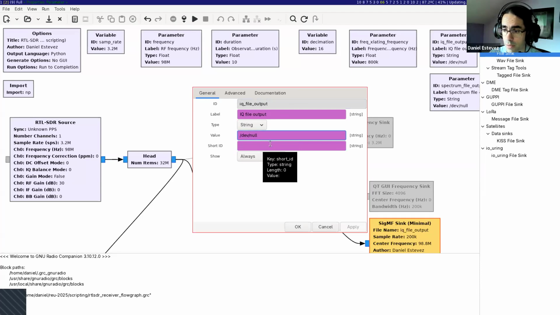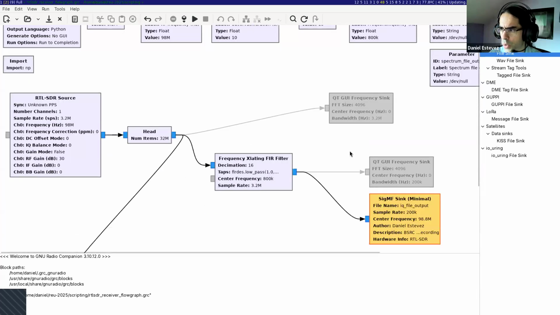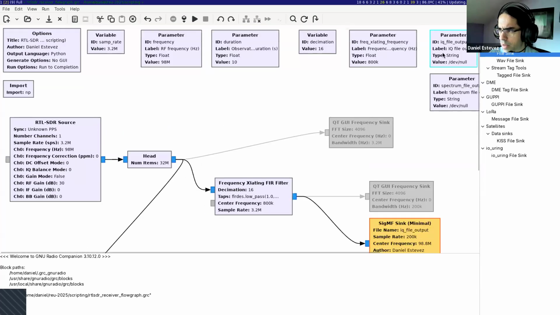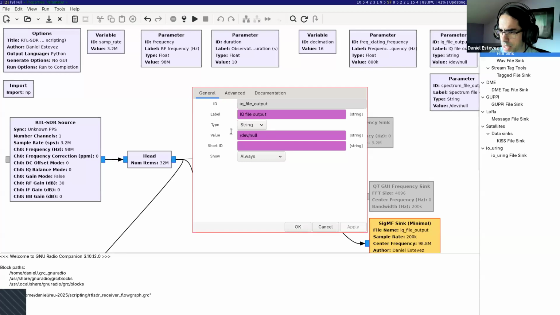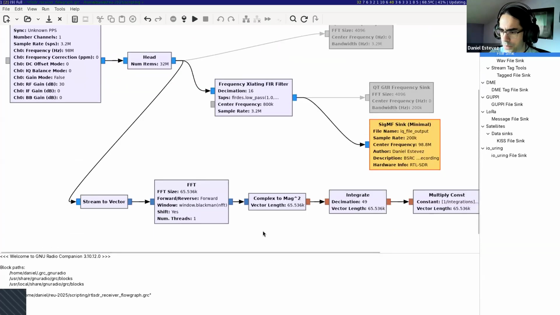It's good for testing. If we don't want to generate an output file, then we leave this default value of the parameter and it will just write nowhere. But now that I'm remembering, maybe this default doesn't work properly with the SIGMF file sink because it intends to generate two separate files. But anyhow, we will see that.